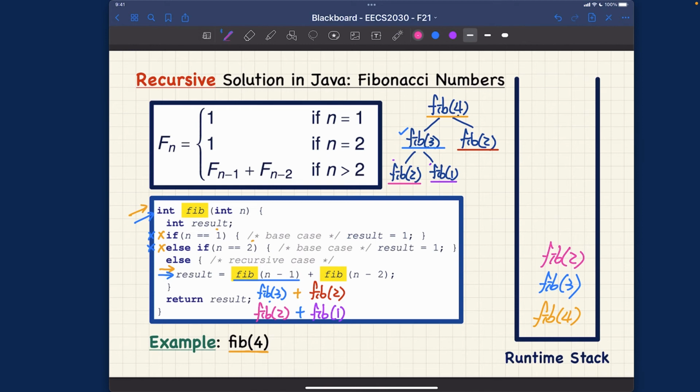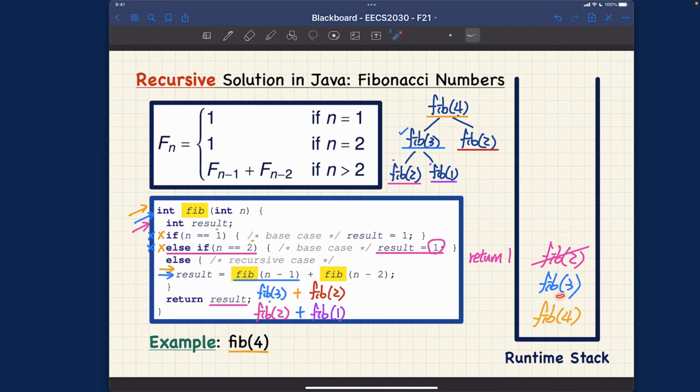And then for that, we're going to invoke this method for the third time over here, right? And to really execute it, you can see 2 is actually matching this particular base case, right? So that means we're going to set the result to be 1, and then we're going to return the result. Okay, hopefully you're following so far. So that means Fibonacci of 2 is going to return a value of 1. Return 1.